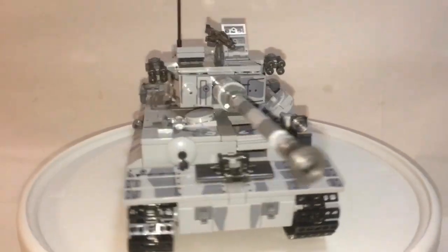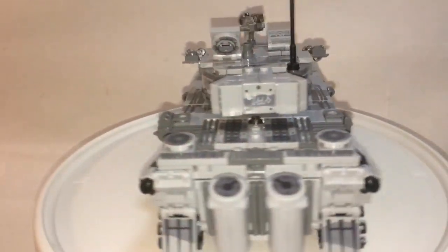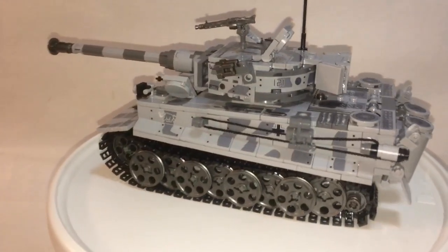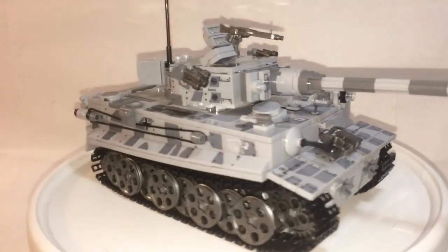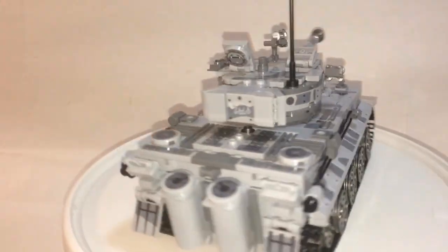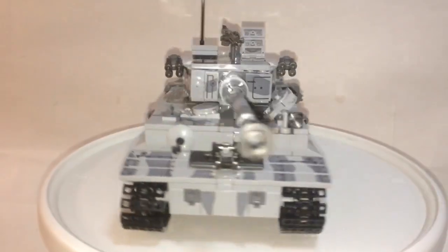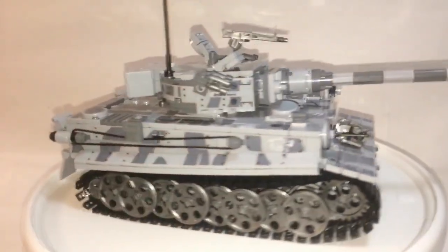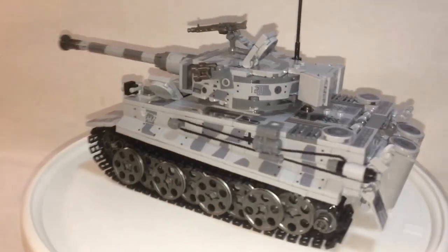Here is the beauty of it all, the Tiger 1 tank. This is so awesome. It does have its flaws just a little, but the pros outweigh the cons a lot. So, I mean, you saw the pre-build, how this looked. It looked alright, but with the stickers, it gives it way more life. I mean, it looks just so awesome.